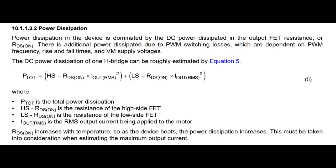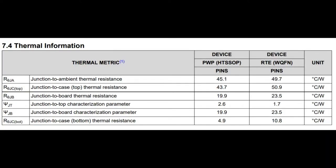And since these are surface mount chips, not through hole, where it's really easy to attach a heat sink if it's a TO220, heat sinking is not as easy. You can heat sink with the copper pad, the copper ground plate on your circuit board. We'll chat about that in a second. You might also have to use a little miniature heat sink or forced air to remove the heat from the chip.